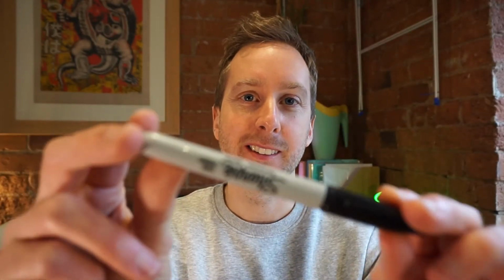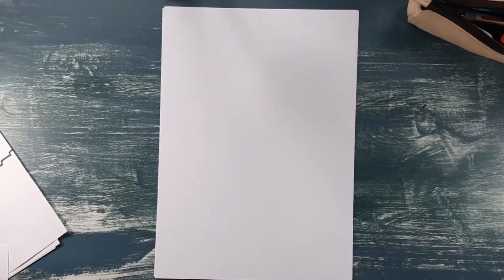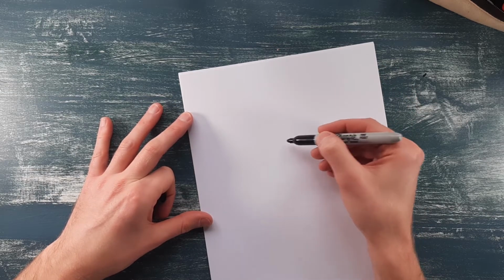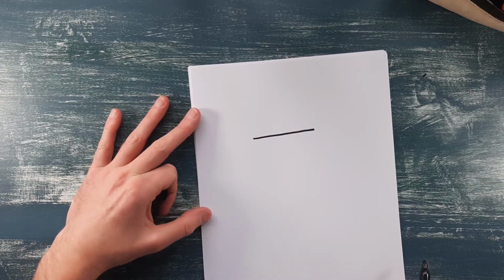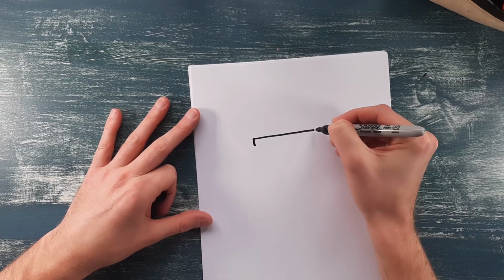You need a pen. Doesn't have to be one of those. You'll need a pen, a piece of paper, and if you want to do it with pencils, it might be easier, to be fair. So let's get on with this Mandalorian. We're going to come down to about here in the paper. His hat's going to probably finish about here, so the middle of his hat's going to be about here. And all we're going to do is make a little line about that size straight across. So we're just going to make a little letterbox to start with.